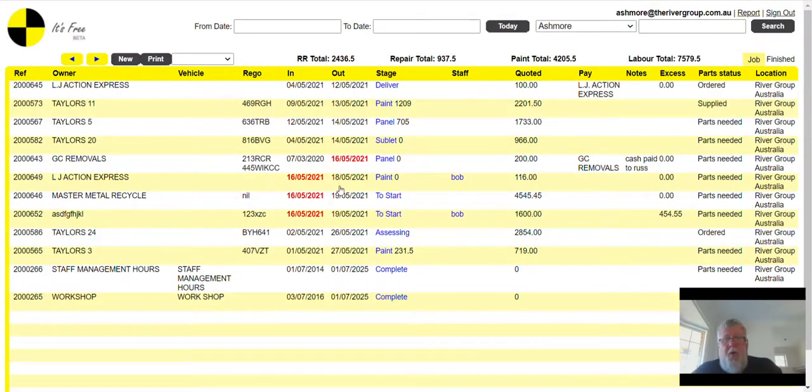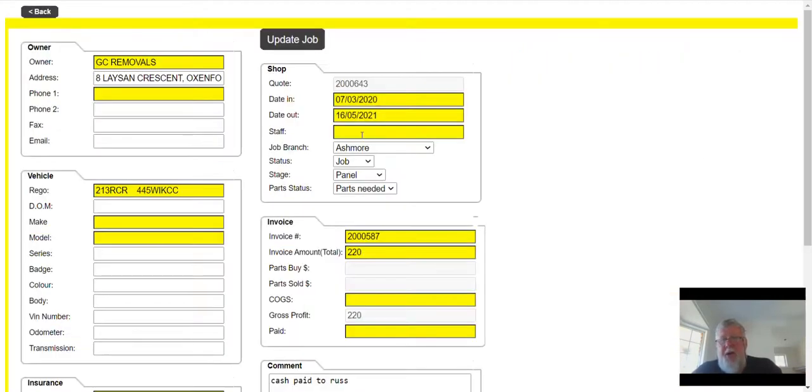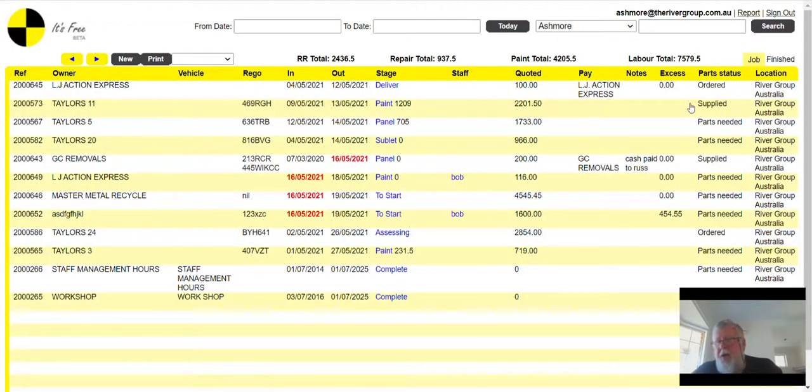If we have a job where there are no parts, paid cash, whoops, should have got rid of that. Parts needed, there were no parts on that job, or they've arrived, hit supplied, bang. It just gives you an indication of where you're at. It's a reminder. This end column's got nothing to do with anything, it's just there.